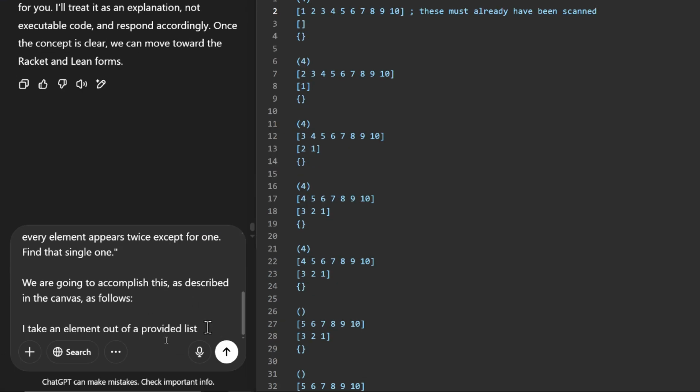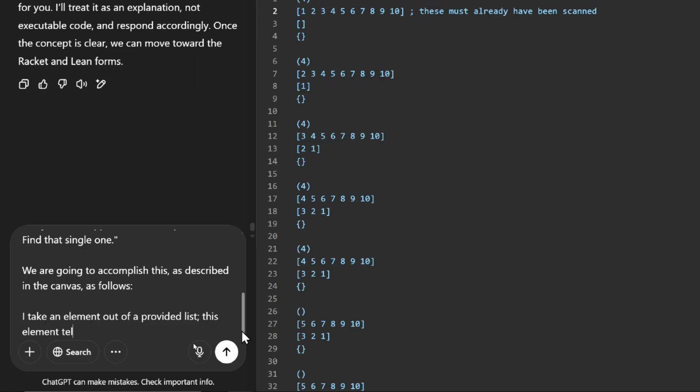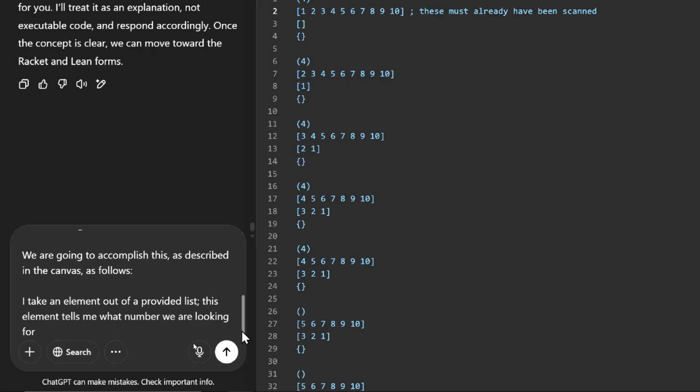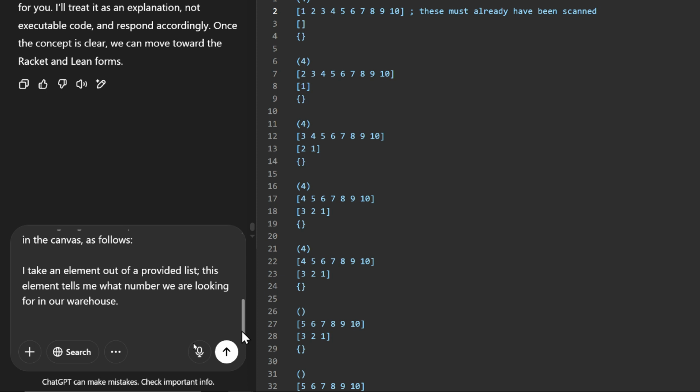Alright, so I take an element out of a provided list. This element tells me what number we are looking for in our warehouse.